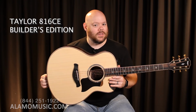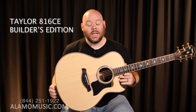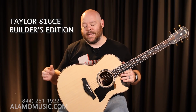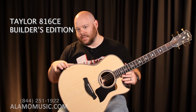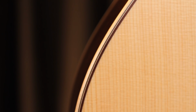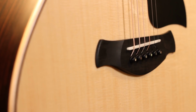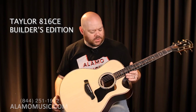Before we dig into all of the specifics about what's going on here, let's talk about some of the other features. It is a builder's edition, so it has a silent satin finish on the body of the guitar. The binding for the guitar has been chamfered to be rounded and softened. The wing bridge has been softened as well. And there's just beautiful appointments throughout.